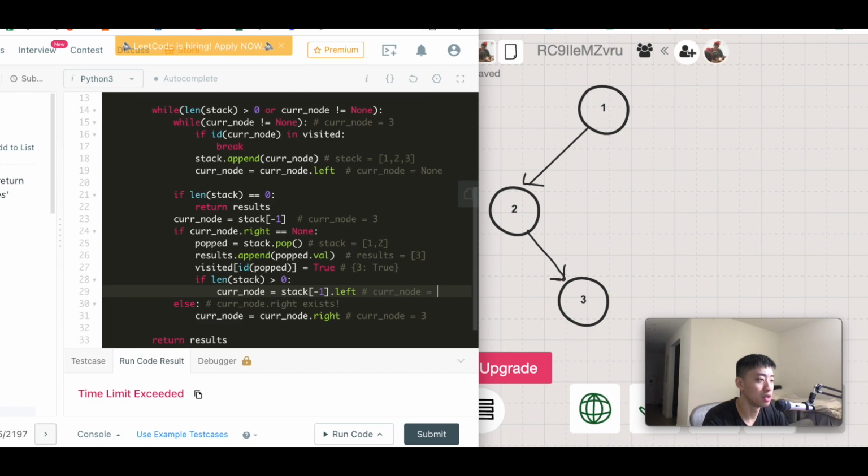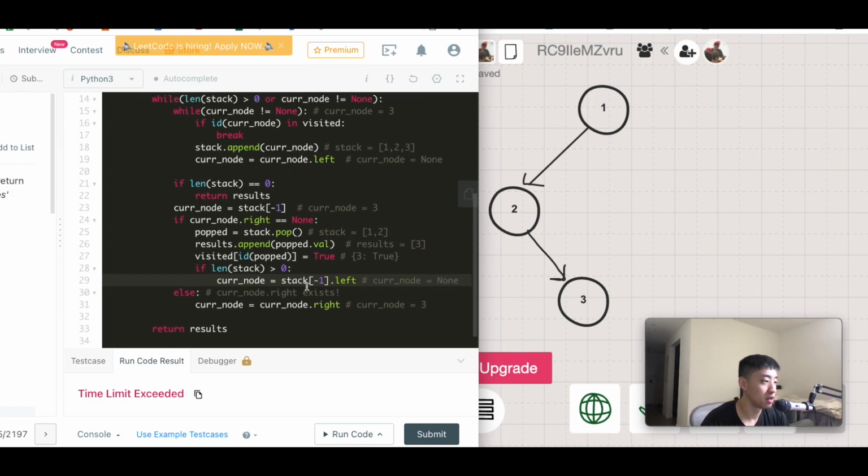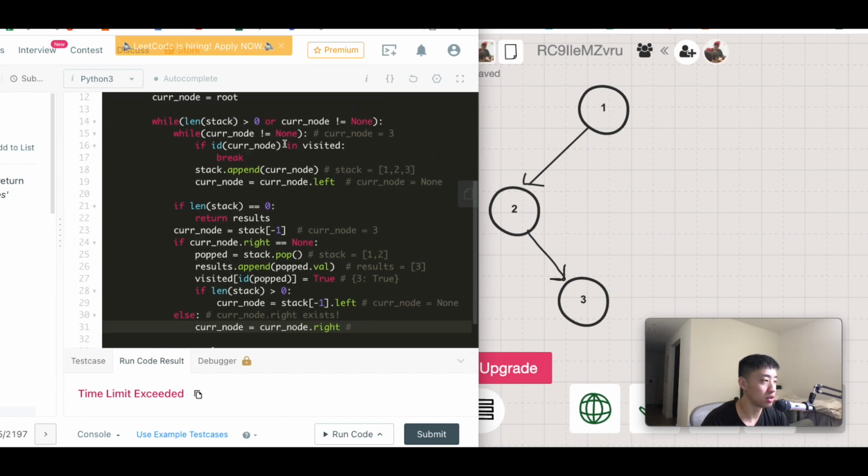So let's go back. Now we go back up to current. Well, current node is not none. Okay. So current node is now stack minus 1, the last element of stack, which is from down here, is 2. Current node dot right is not none.